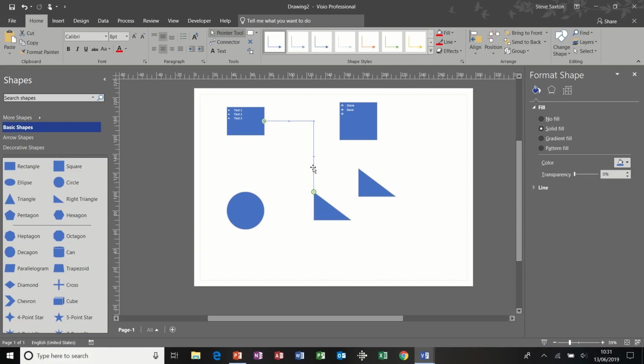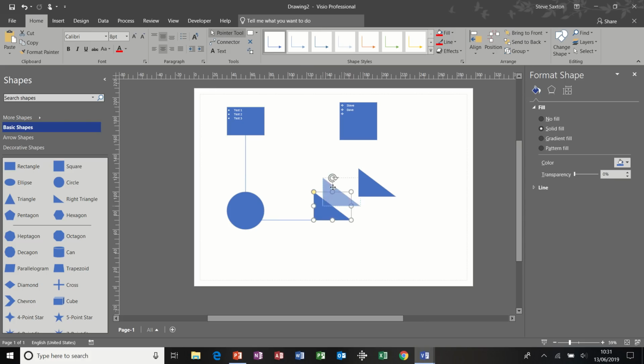Now if I delete that connector and try a shape to shape connector, I'll click back on the connector tool, and we'll go from the bottom again, but this time I'm waiting until the whole shape is highlighted. It says glue to shape there, look, I'll let go, take the pointer tool back on, and click it.